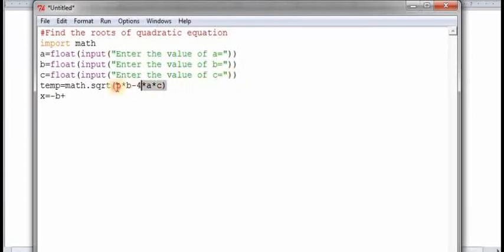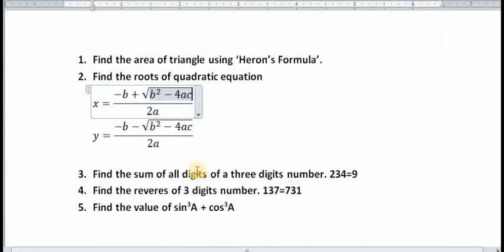The root b square minus 4ac is stored in temp, so write down temp here. And one thing more, you have to write divided by 2 into a. So this is the equation. See, minus b plus root b square minus 4ac, it is stored in temp, divided by 2 into a.